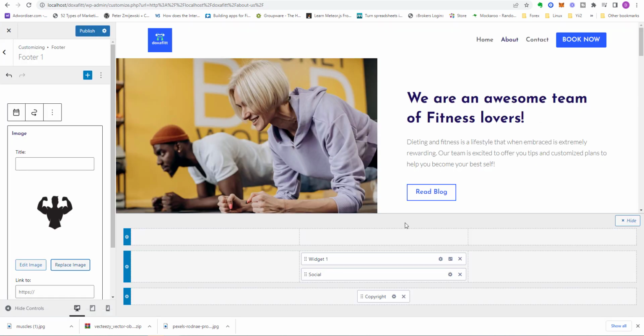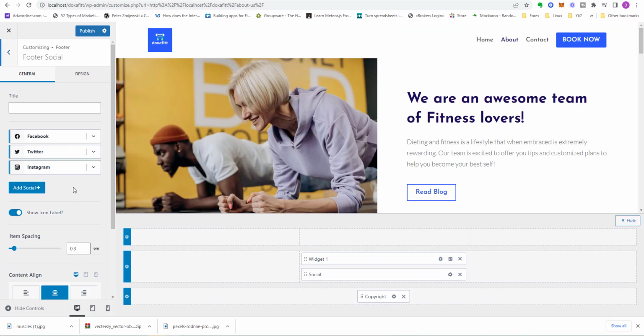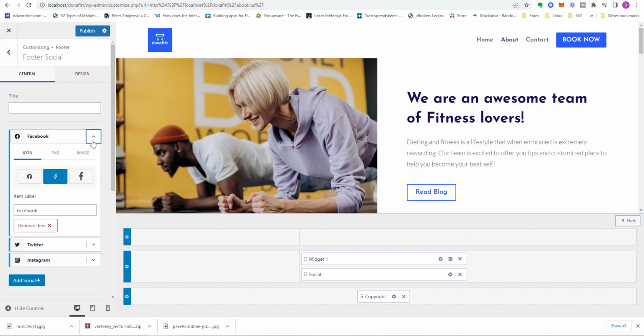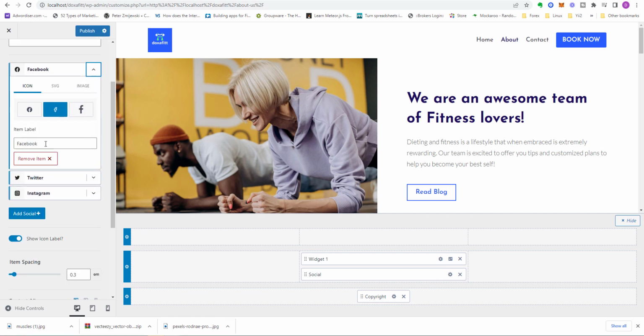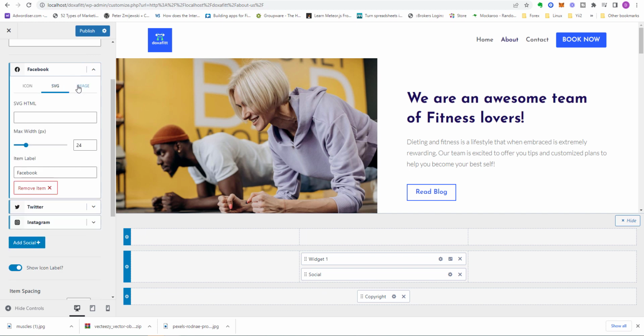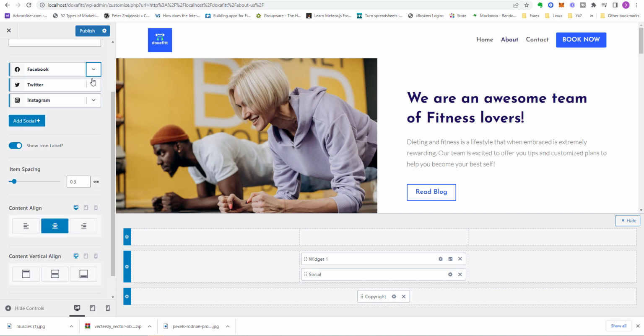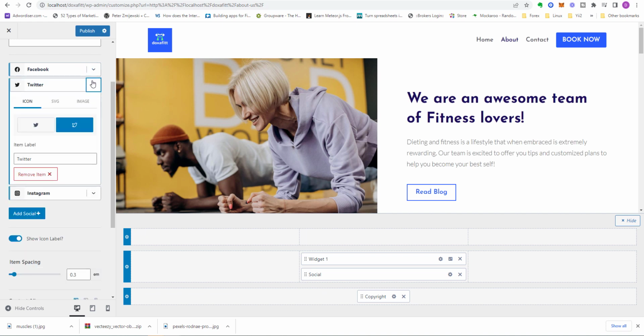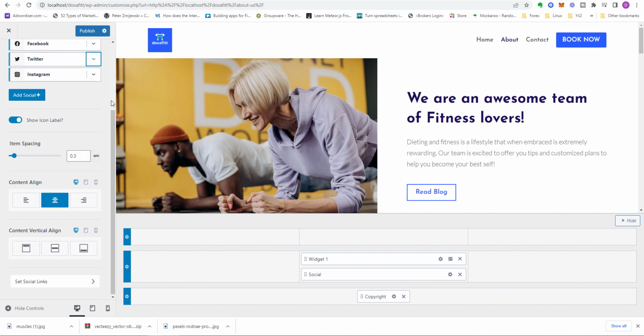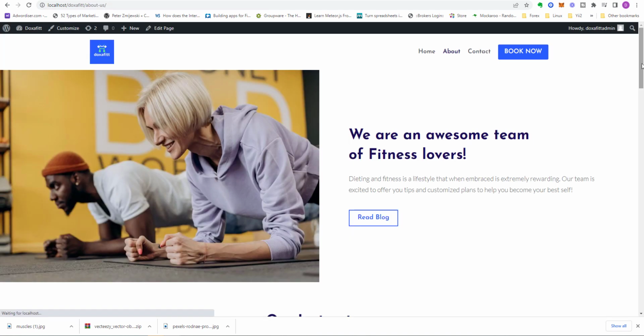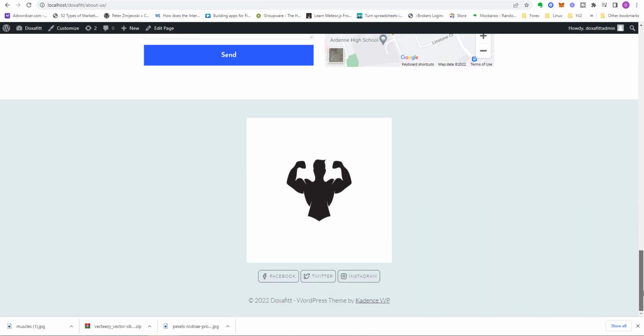Now I can click on add to widget, and in the second section, these are also our social icons. We can choose to change the look of the icon or upload an SVG file or an image for these icons. I will not change anything there, but you can go ahead and modify this as you see fit for your site. So I'm going to go ahead and publish this. And now when we view our web page, all of our changes have taken effect.